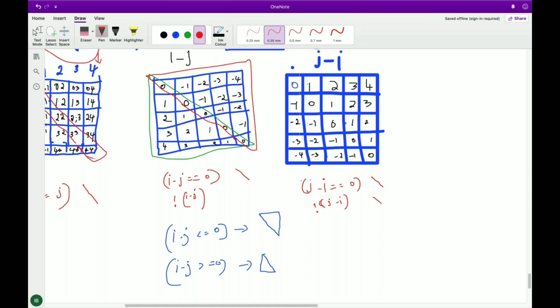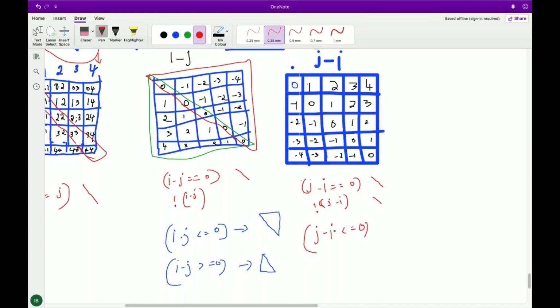So look at this, guys. This is also exactly opposite now. Here all were positive numbers, sorry, here all were positive numbers, and here it becomes all negative numbers. Here it is lesser than or equal to 0, and here it is greater than or equal to 0. How do we write the logic for this one now? I will write j minus i less than or equal to 0, right?